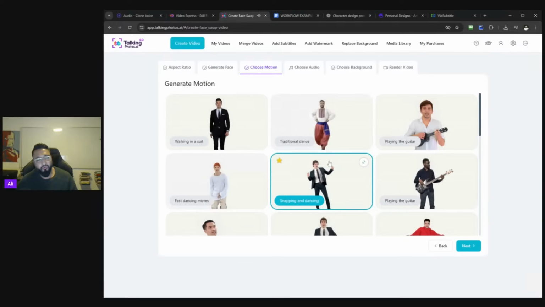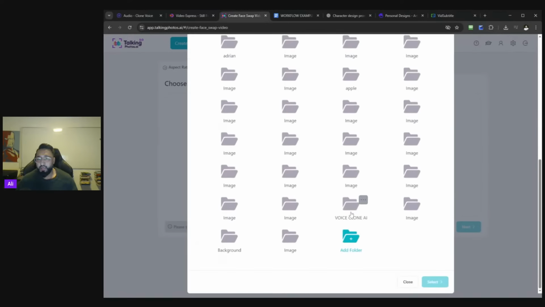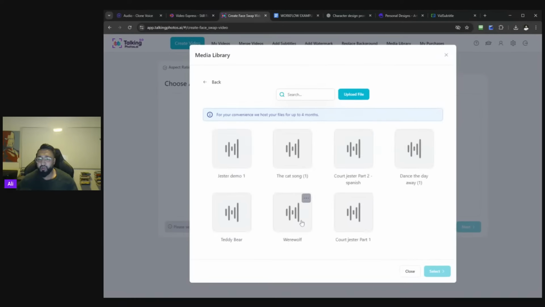So now you've got Clone Voice and create music tracks, and then you've got apps like Talking Photos where you can actually merge the music track, and the AI within Talking Photos will take the information or the song itself, and then apply it to the character or the subjects and apply even that lip sync element. Import audio, the same element. I just drag and drop and add my song.